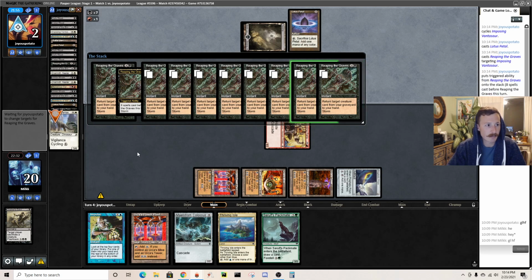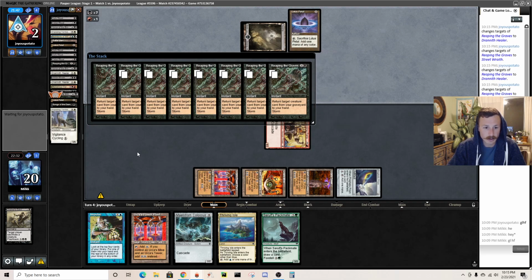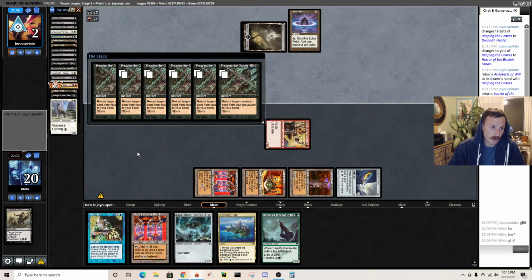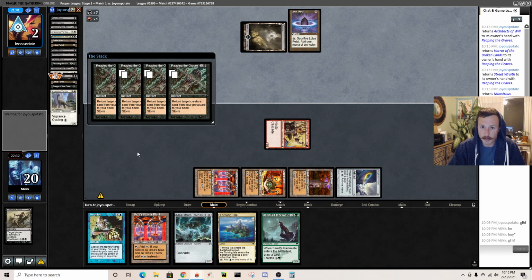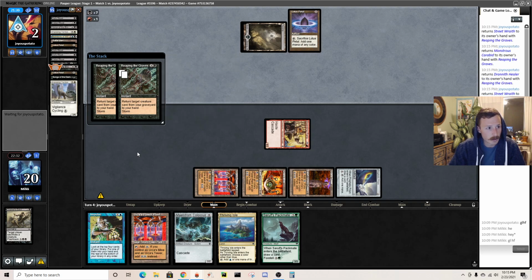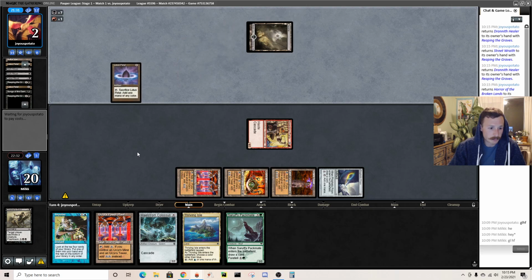Okay, it looks like they can go off here, most likely. But I'm not gonna concede yet. No more Street Wraiths for the opponent. They're at 2. I get to play Colossus next turn, so if they don't actually kill me and they just play out some creatures, that's probably not going to be enough. They can draw a bunch more cards, but that's okay.